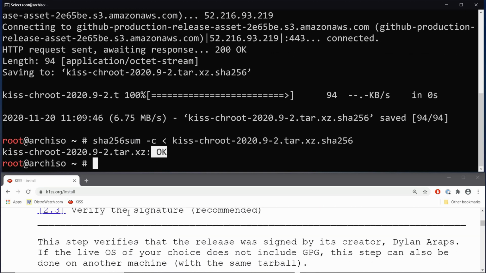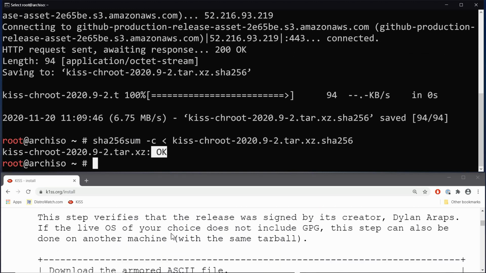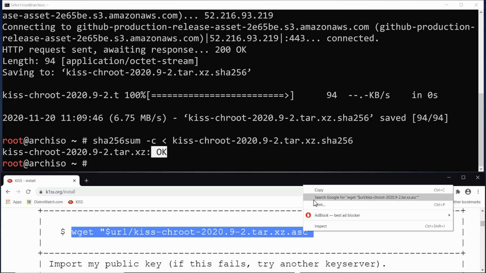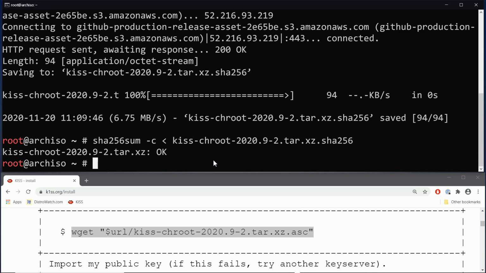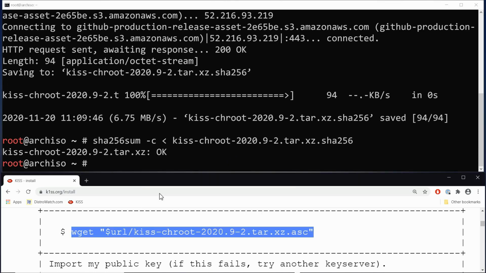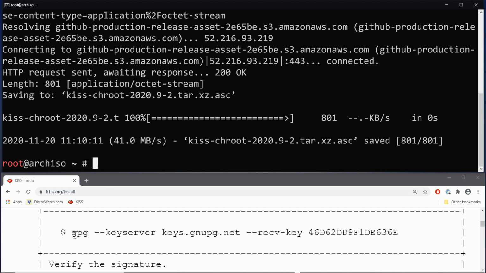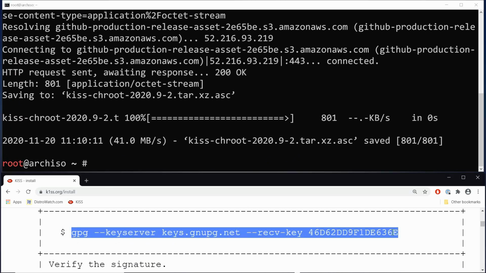Worth the work. Time to verify the signature, recommended, just to make sure that the file hasn't been hijacked. Copy. This one is a 3-liner. Again, it's worth the time.